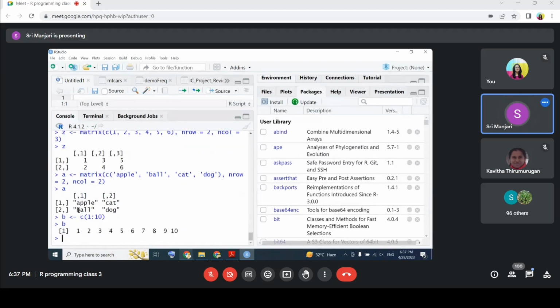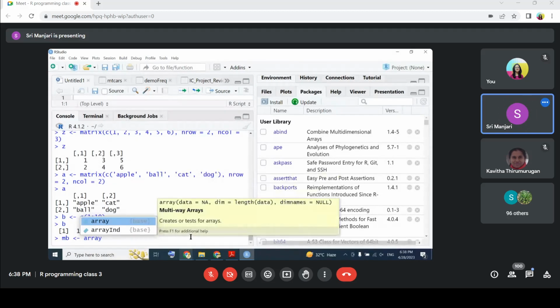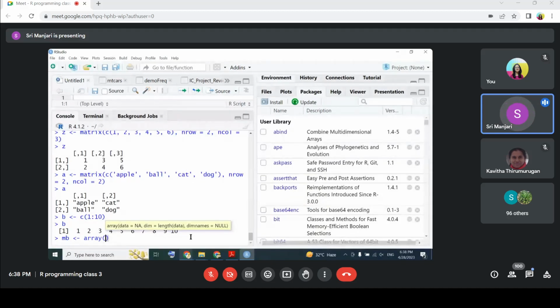And click on B. Now you're getting your array of numbers 1 to 10. Now I can complicate this a bit. I'll create another data set, MB, using the data B. Here I'm calling the function array, with the data I created earlier, B, and I'm giving it the dimensions.